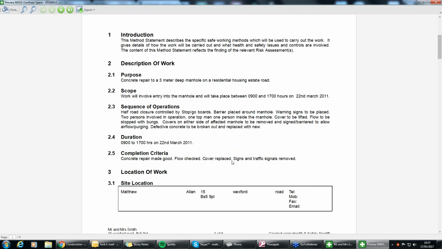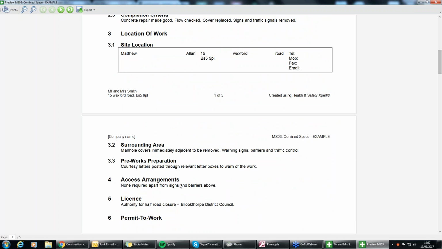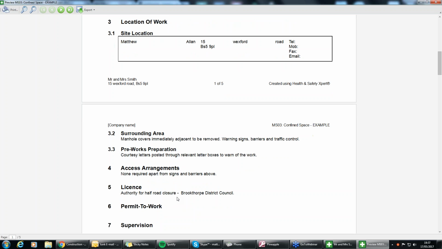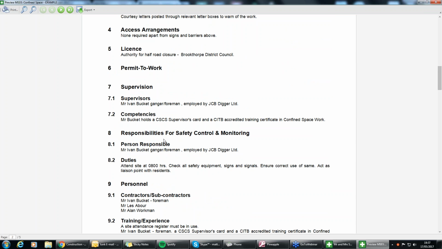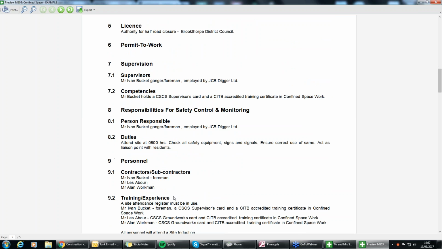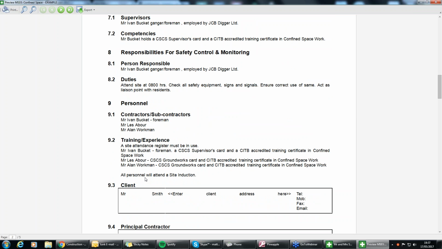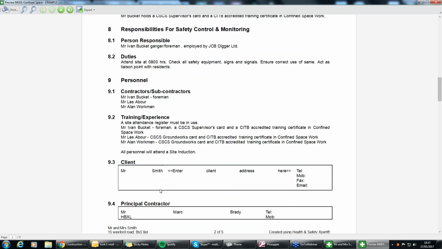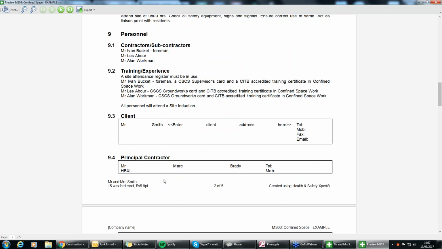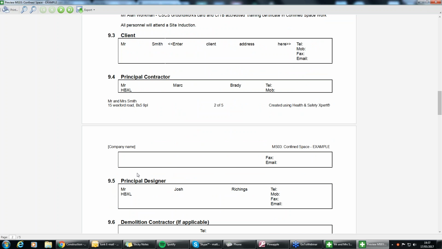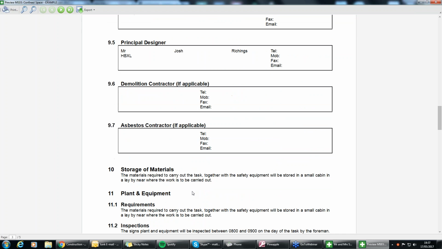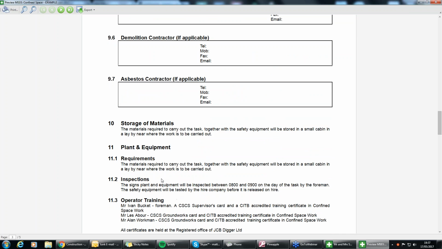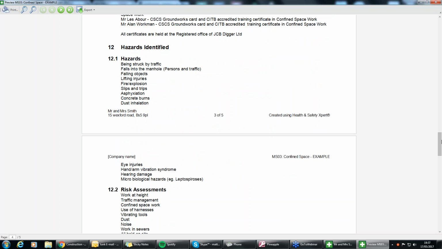Site location, Matthew Allan, this is the detail. Surrounding areas, pre-work preparation, access arrangements as well, license, permit to work, supervision, supervisors, everything down to the duties, personnel, training, experience, who the client is, who the principal contractor is, who the principal designer is, demolition contractor if applicable, asbestos contractor if applicable, storage of materials, plant and equipment, and so on.